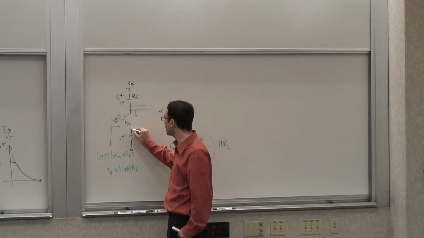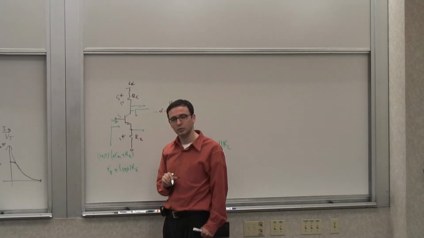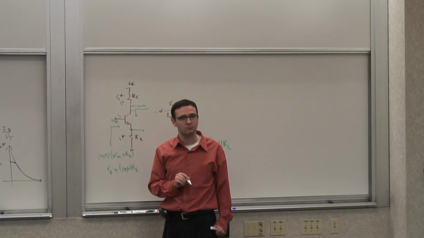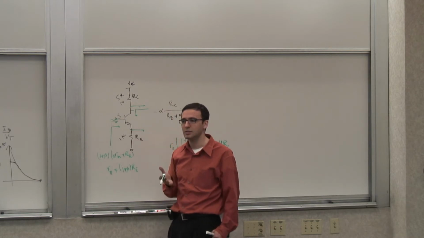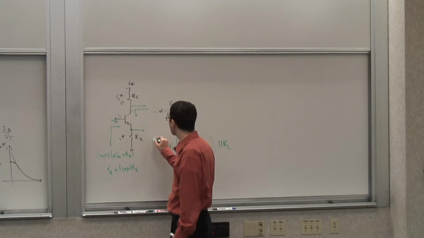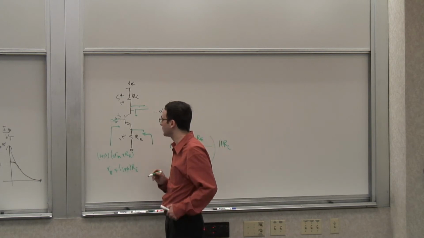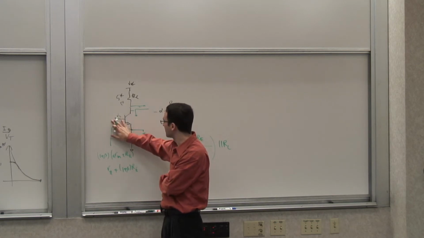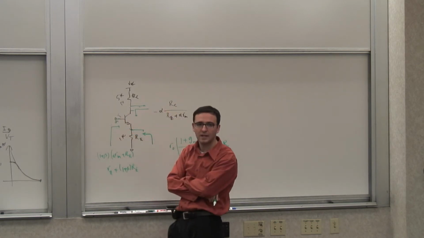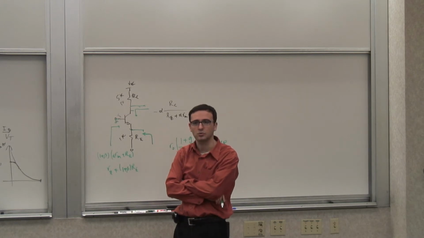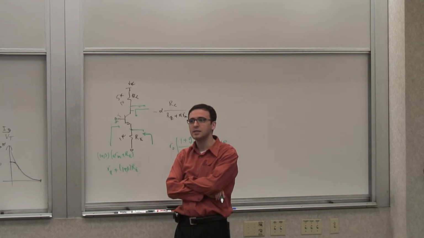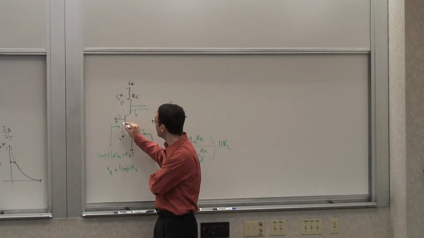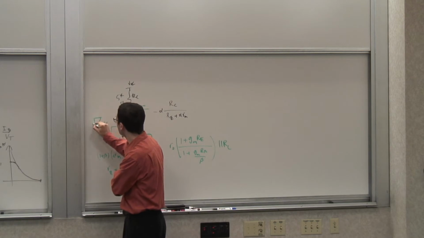But now I could take an output from this node as well. Does it mean that it has the same output resistance? Not at all. The output resistance is a function of where I'm looking. So if I were to look at this output resistance, what would you say my output resistance is? Let's say I have no base resistance, so basically this is an AC short. It's an ideal voltage source. RE in parallel to Rπ? Yeah, exactly. Right? This node is short. So think about the T model. You draw the T model, this is alpha Rπ here, it's shorted here, this is the Re. I'm looking at this.